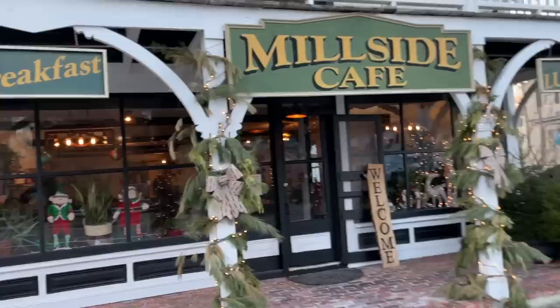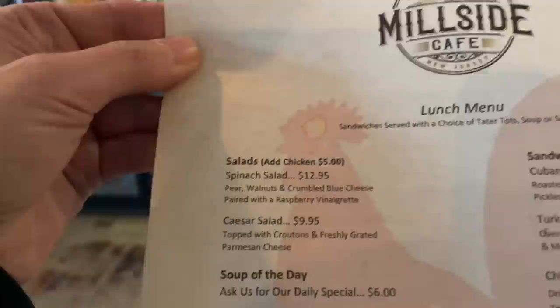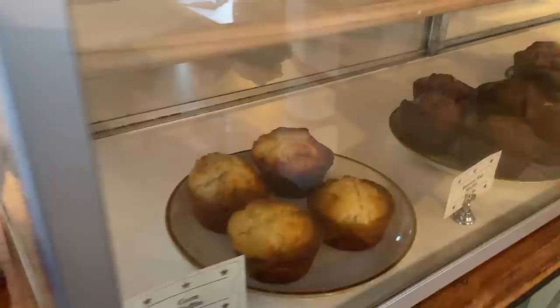Breakfast, lunch. Looks like they might be closing up already. Thursday to 5. I don't think it's 5 yet. Let's have a look inside. Oh, it's another beautiful room. Gorgeous. Smells like scrambled eggs in here. And salad, Caesar salad, sandwiches. Just, you know, my kitchen is closed for the night. Oh, it is. Okay, thank you. Let's have a look over here. These look good. I think I'm going to be good and pass on the sweets. But good to know about this place. A lovely, lovely little spot.